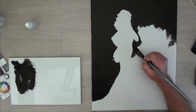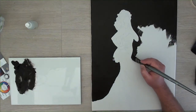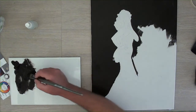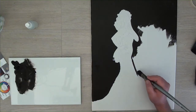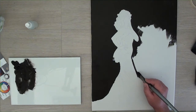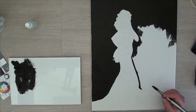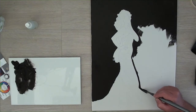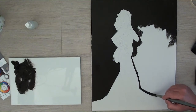So I'm making sure I'm getting a nice crisp edge all the way around the figure. You can see I'm taking my time here, and then the rest can go quickly. And I did promptly go and paint into that piece over there, but luckily it's not an important bit. I think it's just a little sash or a bow at the back of the dress, so I can easily modify that one shape without it looking odd.